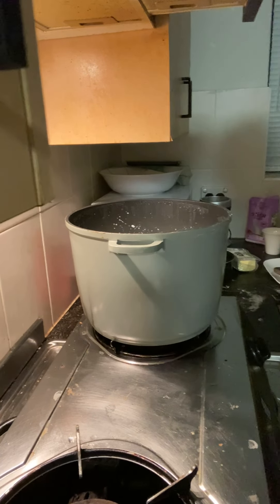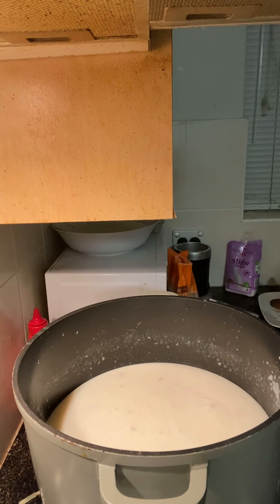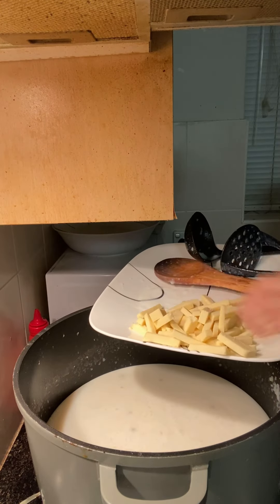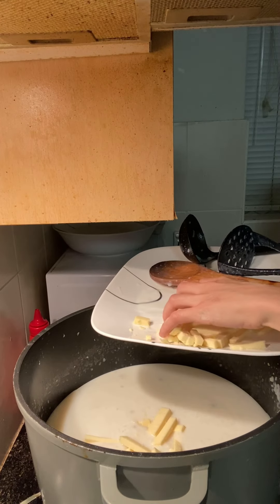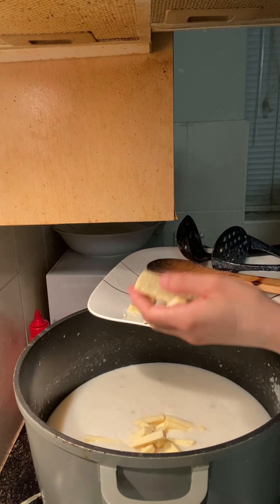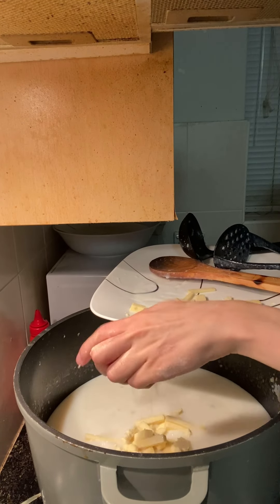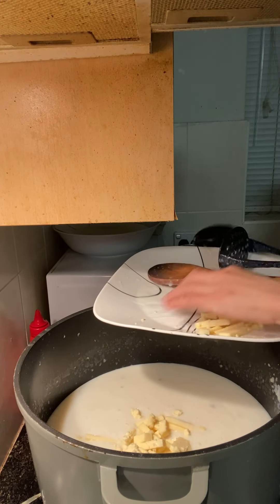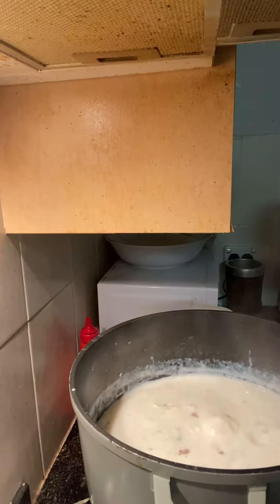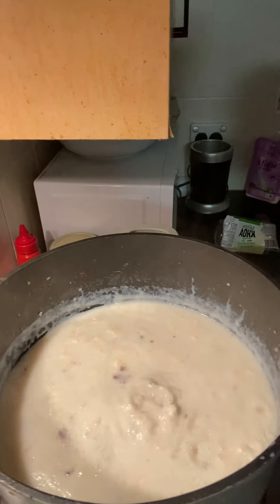After all that I added some evaporated milk. I made chunks of it already and just added them and mixed very well. It is another form of milk but evaporated. I got it from an Indian grocery shop because here you can get it elsewhere but it's not as worth it.